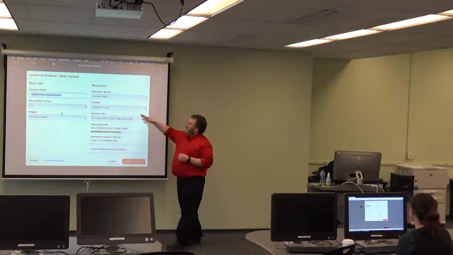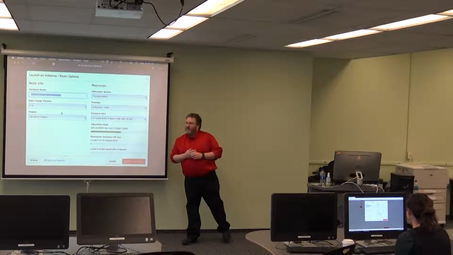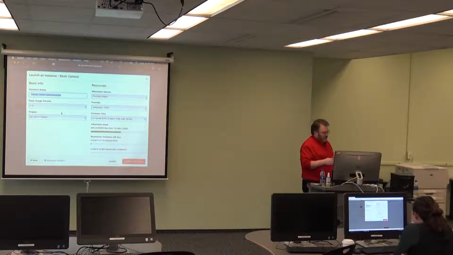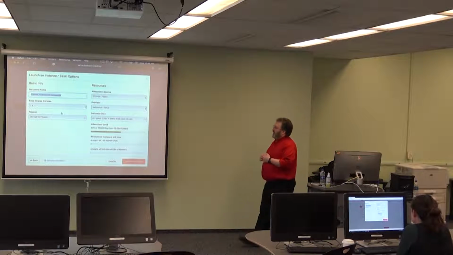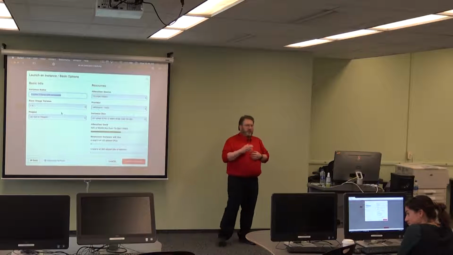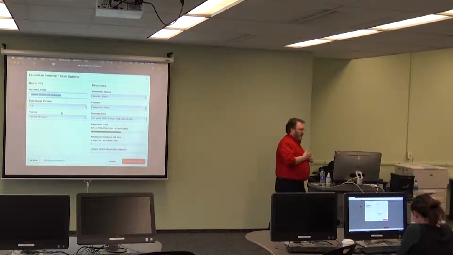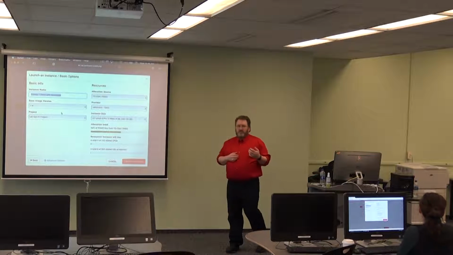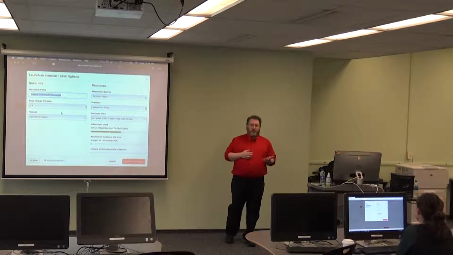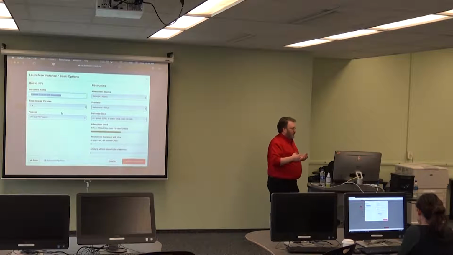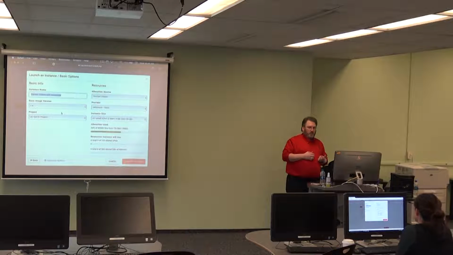Cool. All right, so the first thing you see is the instance name. Now you can set the name. You can see it's already pre-filled in. If you don't give it any other name, it just takes the name of the image. As a best practice, I always recommend giving it a descriptive name, even if you do leave some of that in as part of the name, because what I've seen more than once in trying to help somebody out, that they've launched 10 instances and they're all named Ubuntu 18 Devel Docker. And so when you say, well, which one's having the problem, they're like, I don't know.